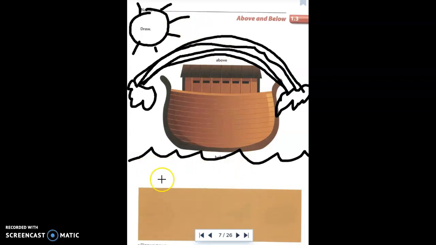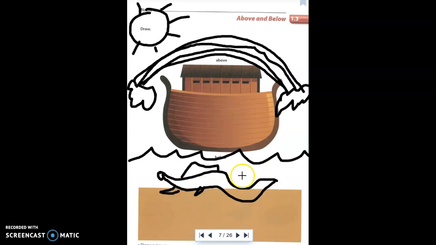So perhaps below we might have had some great sea creature swimming in the water. I don't know. I'm not that great of an artist, but I still like to have fun with it. So you can make any kind of thing that you think might have been swimming in the water below the boat. And above the boat, there might have been some birds in the sky. All right, now I need you to flip to the back of your page.